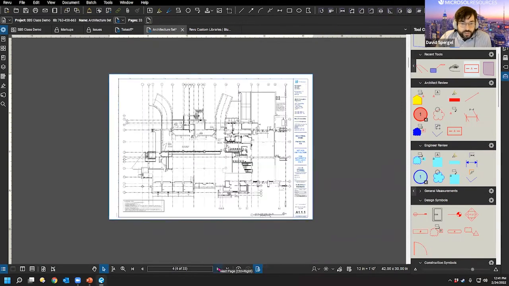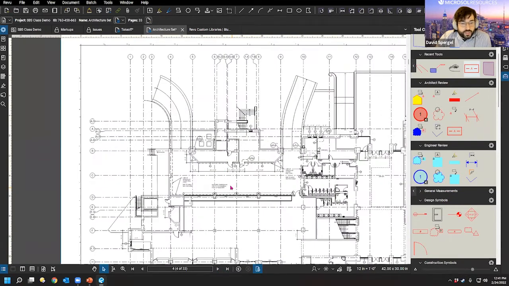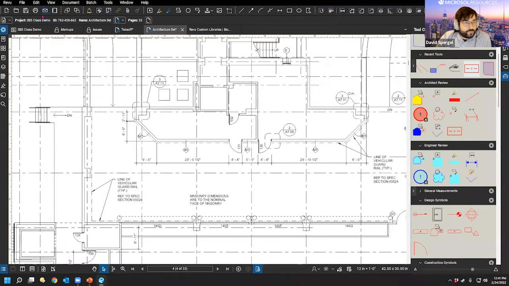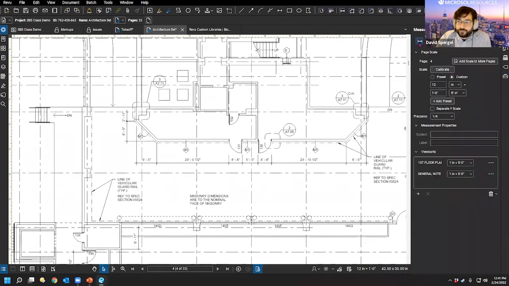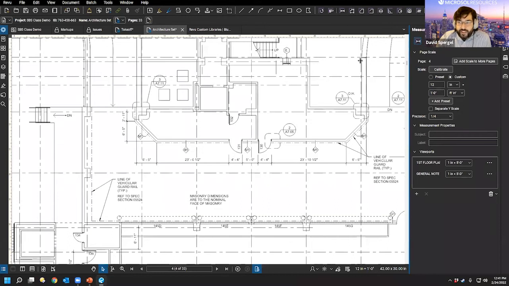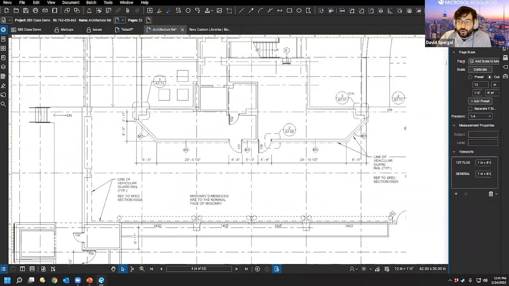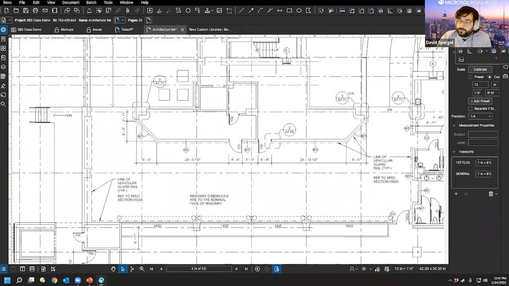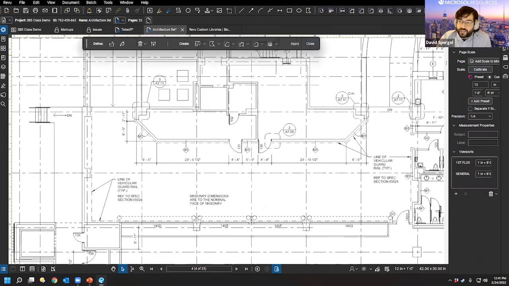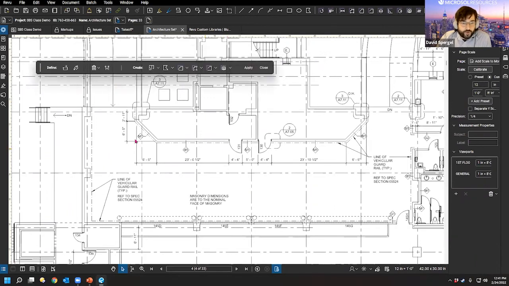And one other thing I wanted to go over is the dynamic fill markup tool, which is found under the measurement panel. It's usually all the way at the end. So if you don't see it, either fly out your measurements panel or click on the arrow. And it's this one that looks like kind of a beaker with waves in it. And what that does is this opens up this little toolbar that's kind of floating.